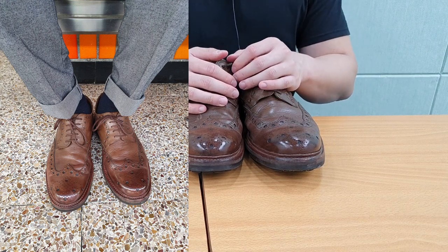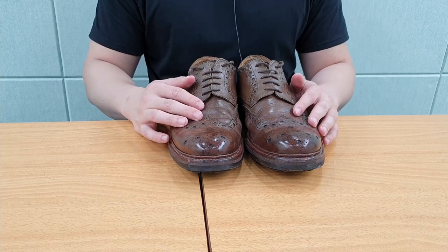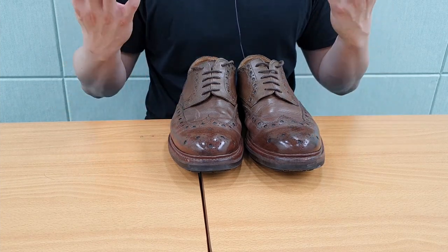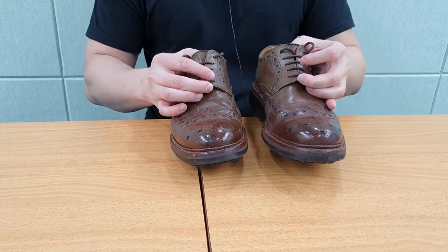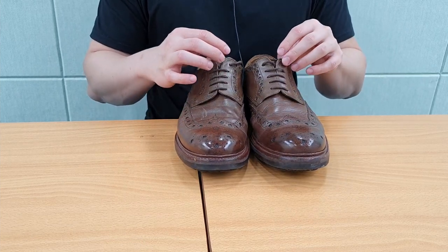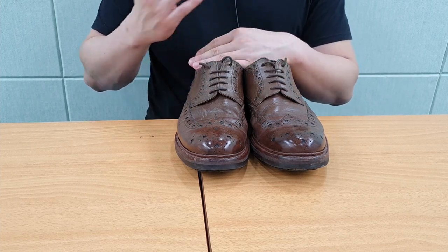I know that I didn't say many good things in my Granson Fred review a few months ago. But honestly, the quality and feeling is very different between these and Fred. I don't know if it's because I've had these for many years, or if the Fred I have is not particularly good quality. But I had many good memories with the Archies, but not with the Freds.